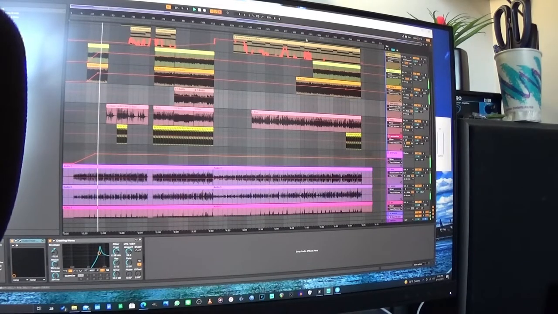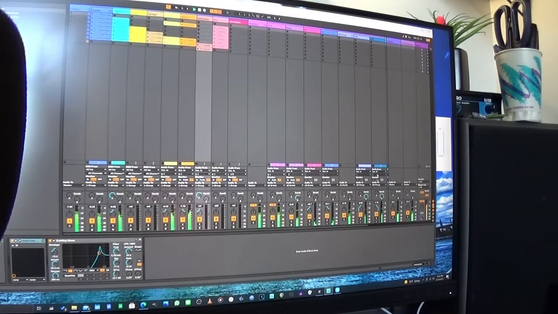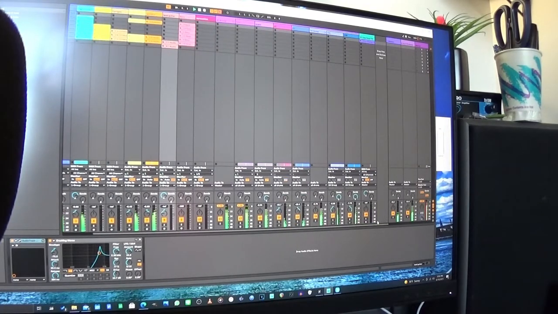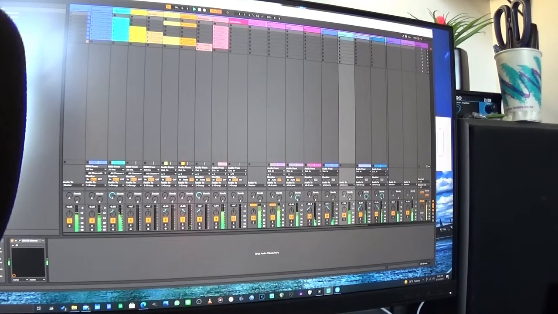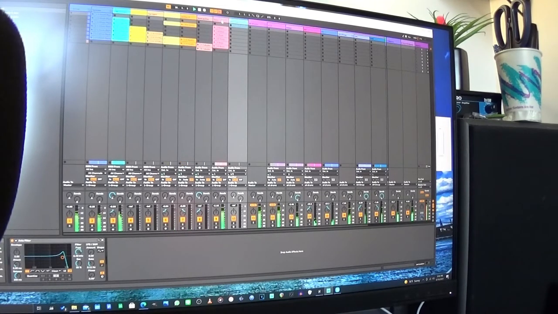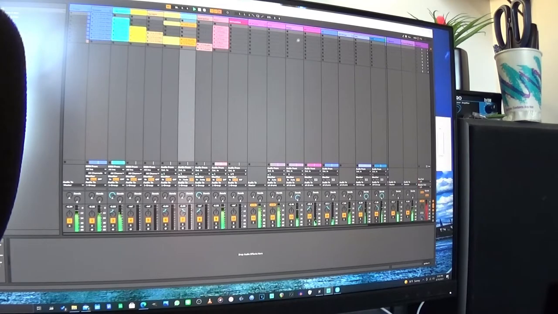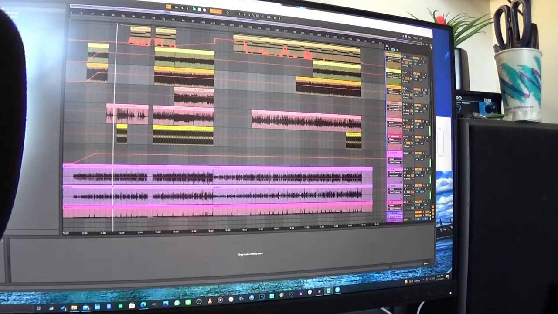And just to give you some idea, I have in this song 19 audio tracks and MIDI playing at once with various plugins on a lot of the channels. This is basically a full mix. So that is pretty promising right there. Yeah, so anyway, that's very promising. I wasn't hearing any glitches.